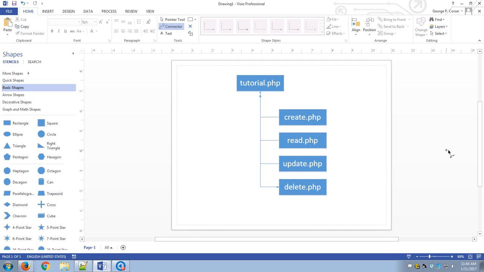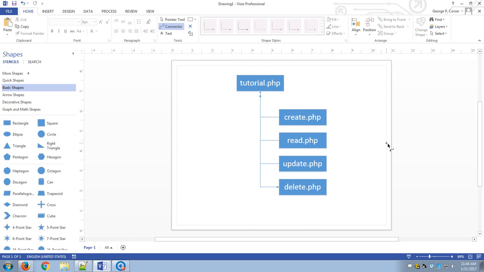Now, there's another PHP file in this application. Do you remember what it was? Database.php. All four of them called database.php. So database.php is technically subordinate to all of them.